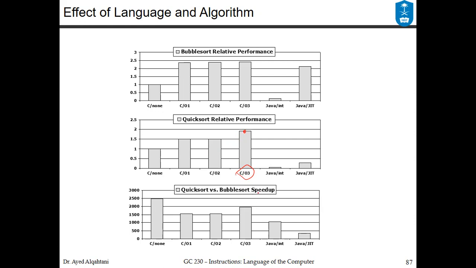Now we get the speed up. When we get the speed ups, we are comparing this number to this number for each case. So you can see here that we divided, let's say this is 1.9, and this is like 2.4. So when we divide those numbers, we get this value right here to get the speed.